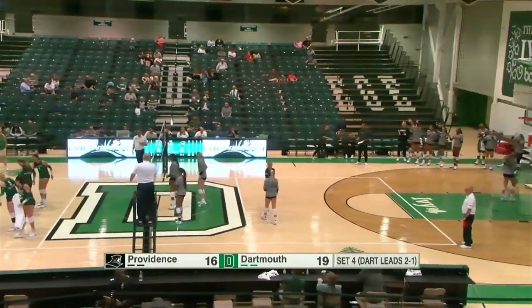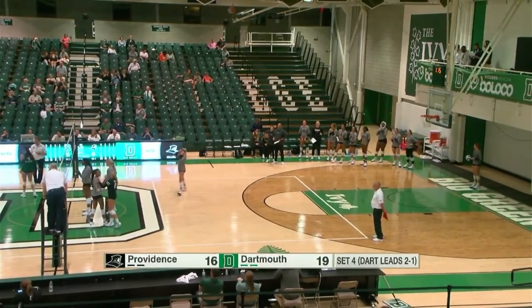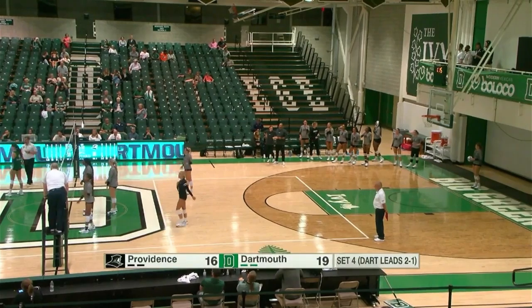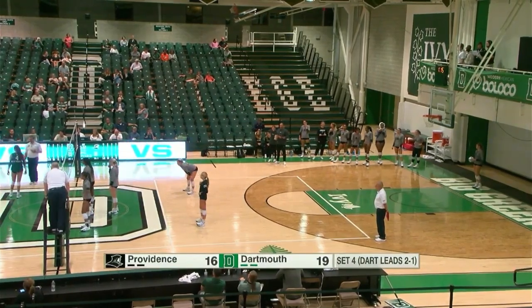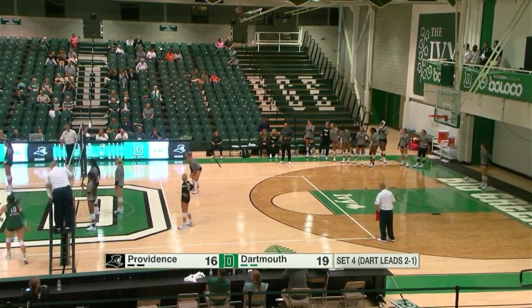You know, more often one-on-one, you're expecting your offensive player to win, but Roden is doing a really good job following that set, getting on top of the ball, and in a lot of senses almost beat Stevens to the spot there and just did not give her anything to swing at.